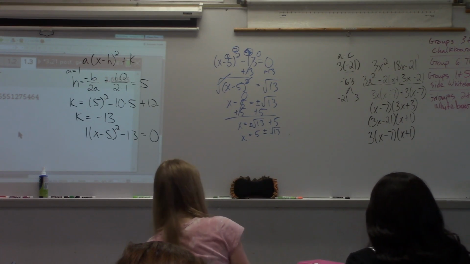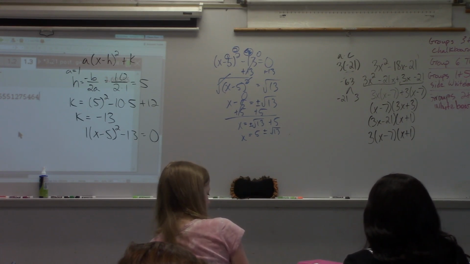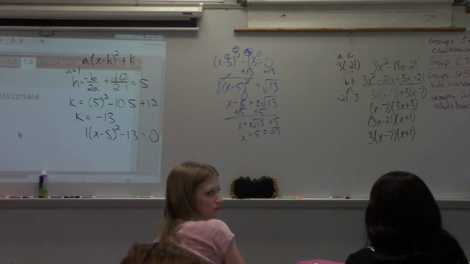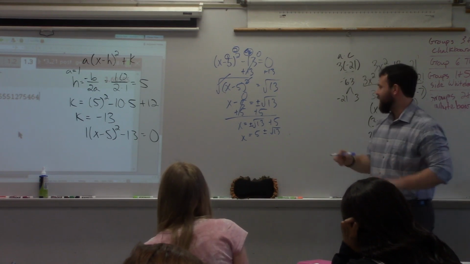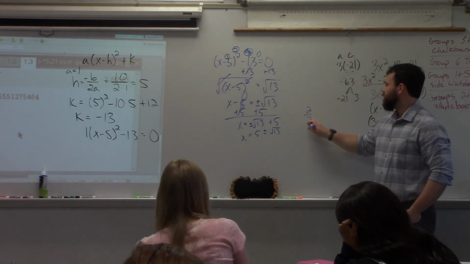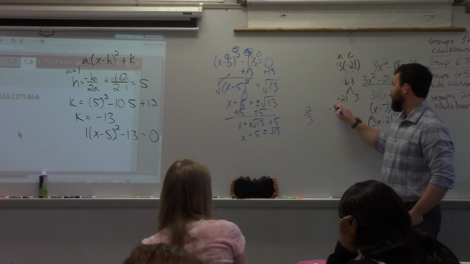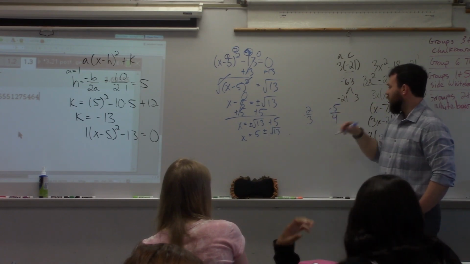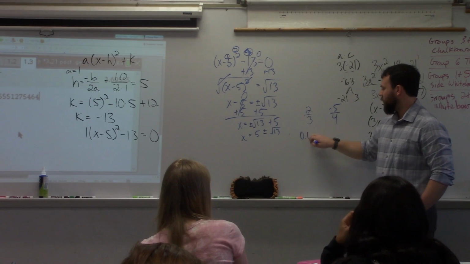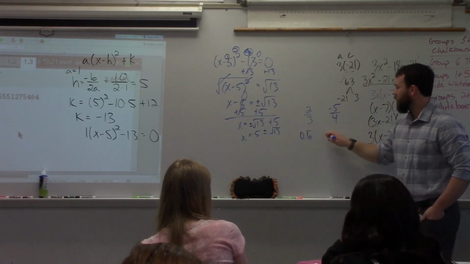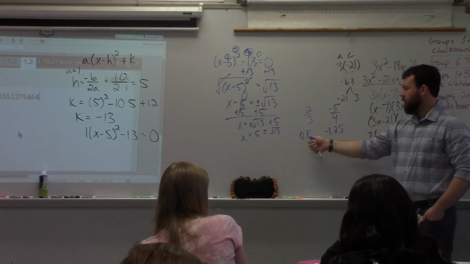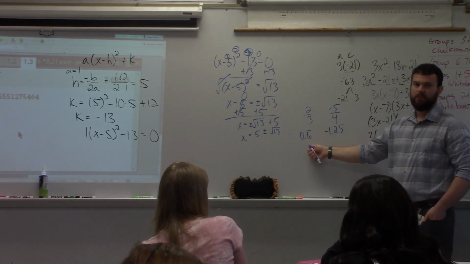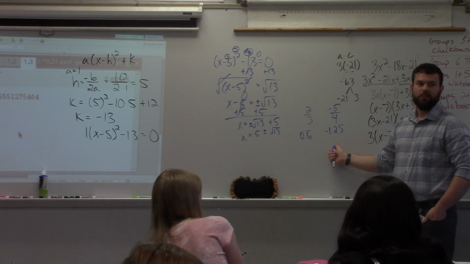Do we know about rational versus irrational? Say again? Oh gosh. Okay, so quick background to make sure we understand this. 2/3, negative 5/4. If you look at 2/3, that's 0.6 repeating. Negative 5/4, negative 1.25. Both of those are rational numbers. This one, because the decimal repeats. This one, because the decimal terminates.